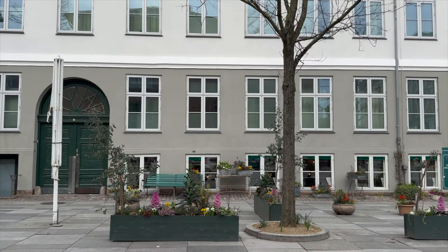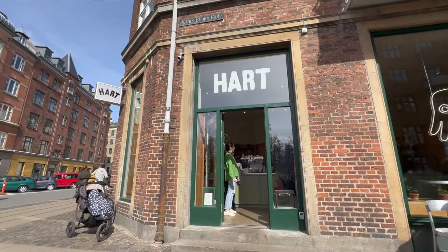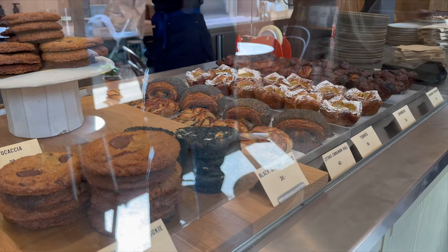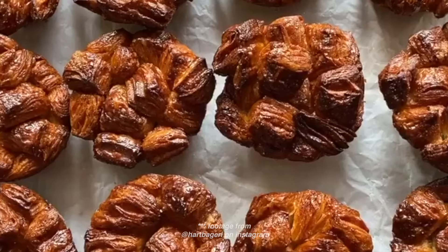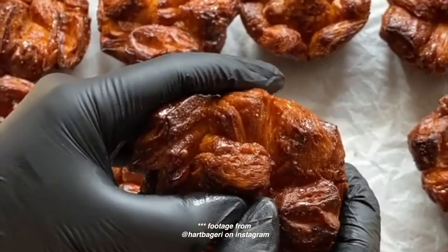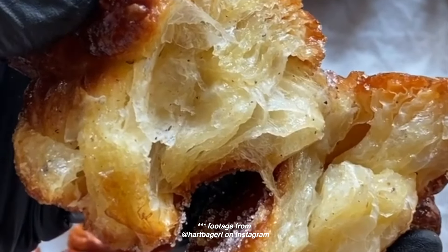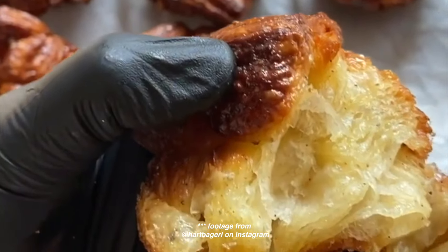From there we had a pretty tight window but also really fancied a coffee in the sun. Pretty much everyone we spoke to about Copenhagen said we had to visit Heart Bakery. We both had a coffee and ordered a cardamom croissant to share and it was crazy good — you tear off these little cubes of pastry with the most lovely caramelised sugar and warm taste of cardamom in each bite. Heart was started by Richard Heart, an ex-baker from Noma, and visiting places started by ex-Noma chefs or bakers kind of became a theme in our food adventures, because ex-Noma talent going off on their own makes Copenhagen one of the best cities in the world for beautiful food.